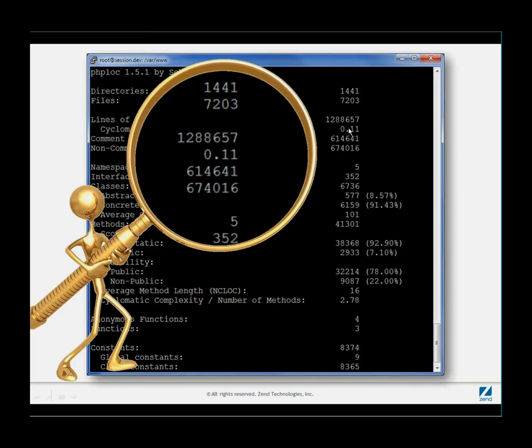These are effectively the total number of lines of code in our project, the number of comment lines, and the number of non-comment lines of code. So this is effectively the number of lines of code within our project that our interpreter has to run through in order to execute our project.